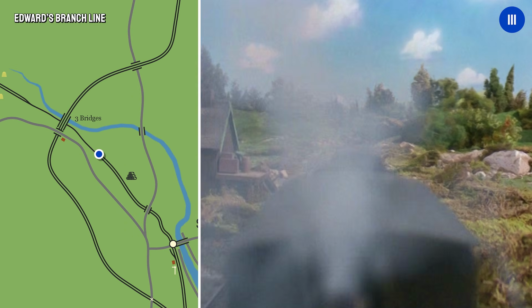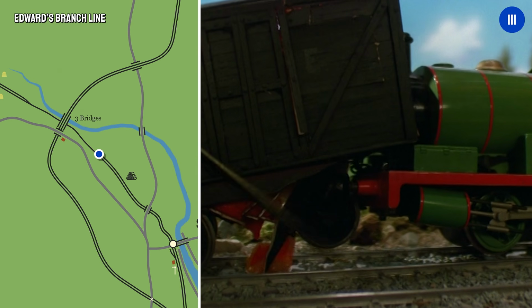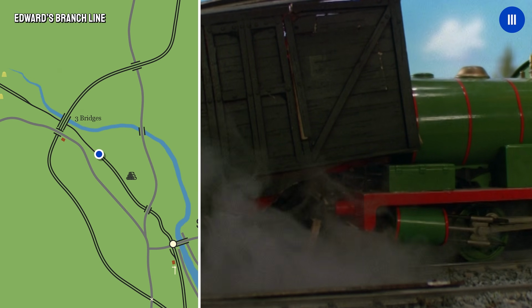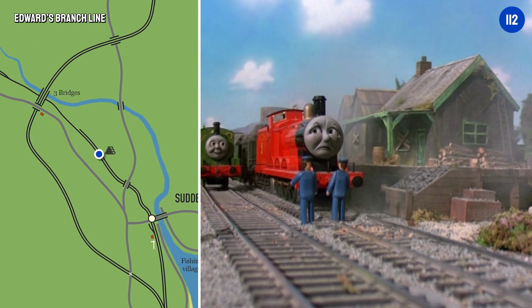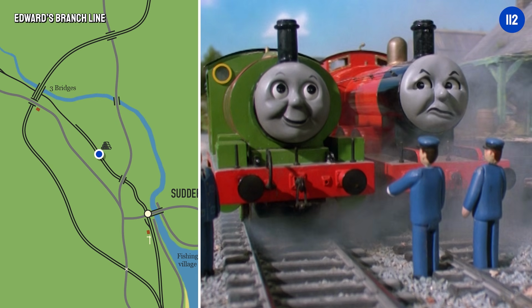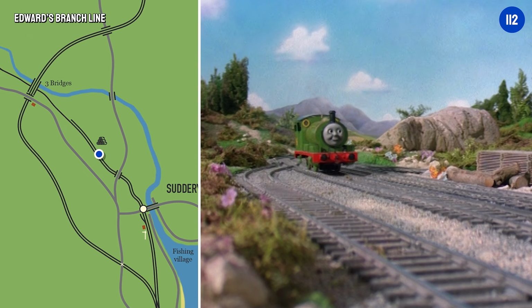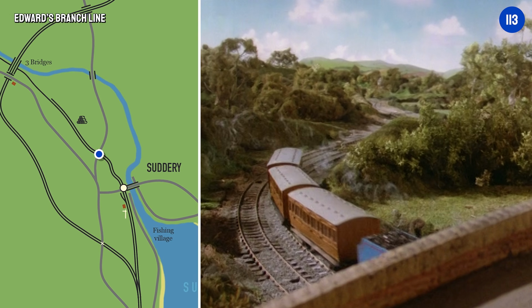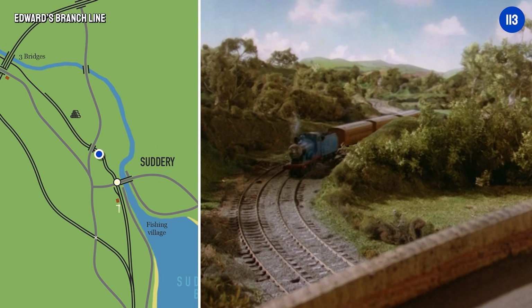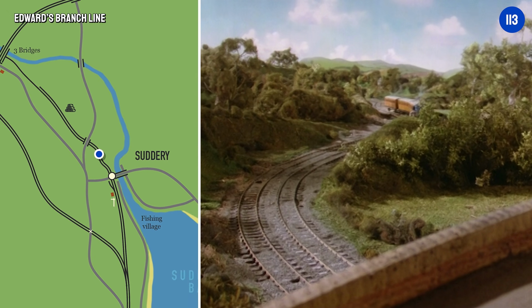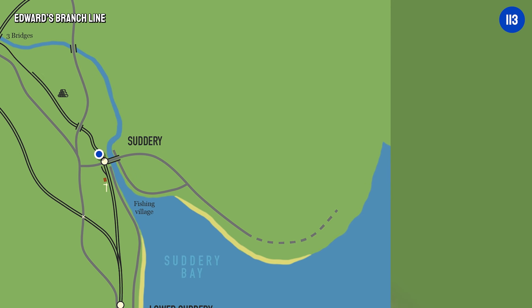It was here Percy, bringing a fruit train up from Brendam, missed the faulty points and crashed. Not too far from this location is where Percy collected that fruit train from James, who broke down at this old logging halt. Under another road bridge we go as the line traverses this bendy S-curve and into Sudbury Station.